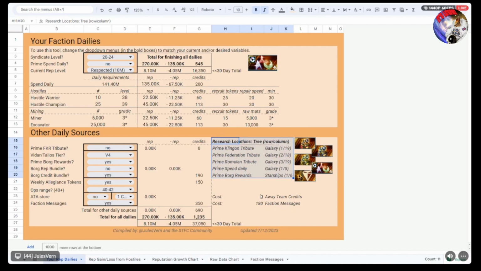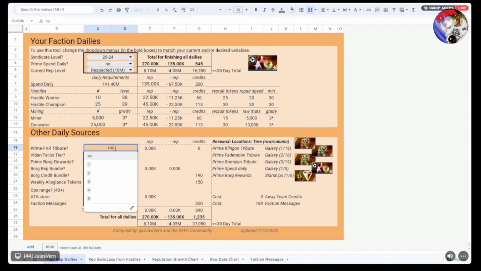Yes, and there's many primes, and of course your Vidar Talios has its own charts associated with what the rewards are. So we're not going to dive too deeply into where those are located, but just show you where the sources are and how to manipulate them on this particular chart. So going down to your other daily sources, like we've talked about the Prime Klingon tribute. What's nifty about the Prime Klingon tribute and the other faction tributes is that it does not have any negative reputation associated with it. So it's a good way of boosting one without having to diminish the others.